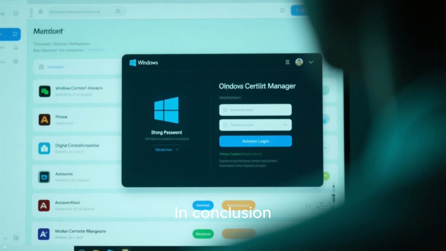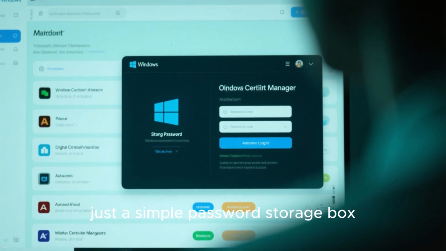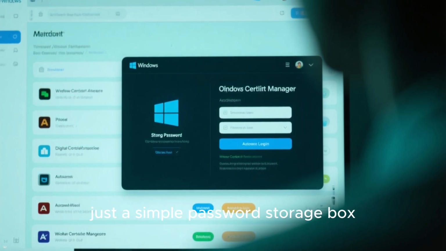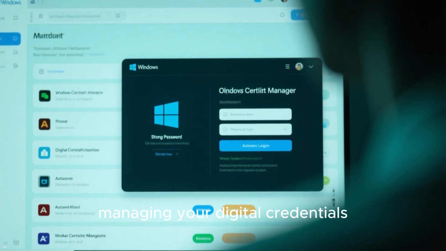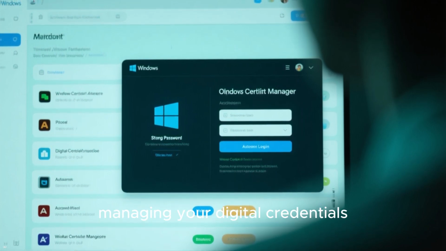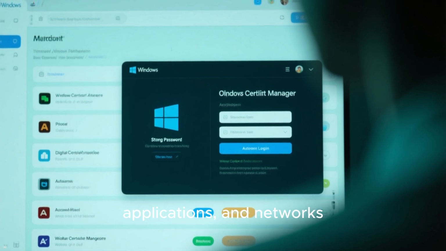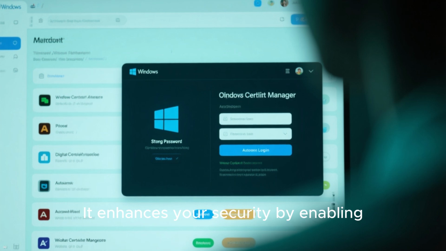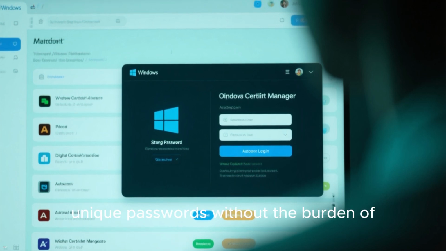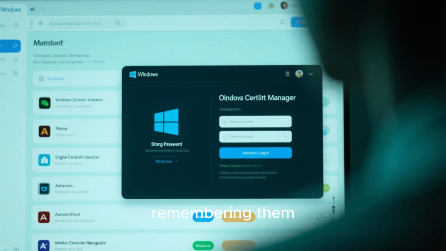In conclusion, the Windows Credential Manager is more than just a simple password storage box. It's a comprehensive tool for managing your digital credentials across websites, applications, and networks. It enhances your security by enabling you to use stronger, unique passwords without the burden of remembering them.